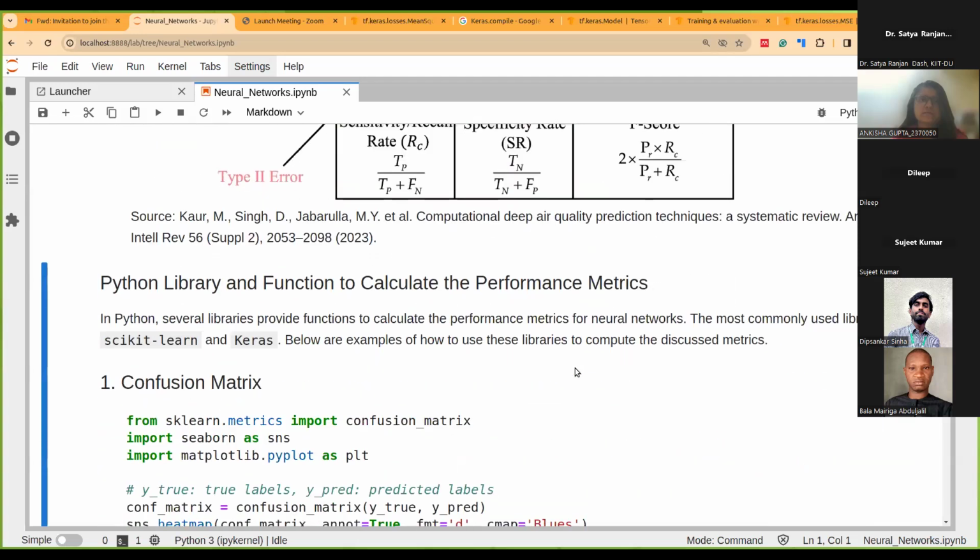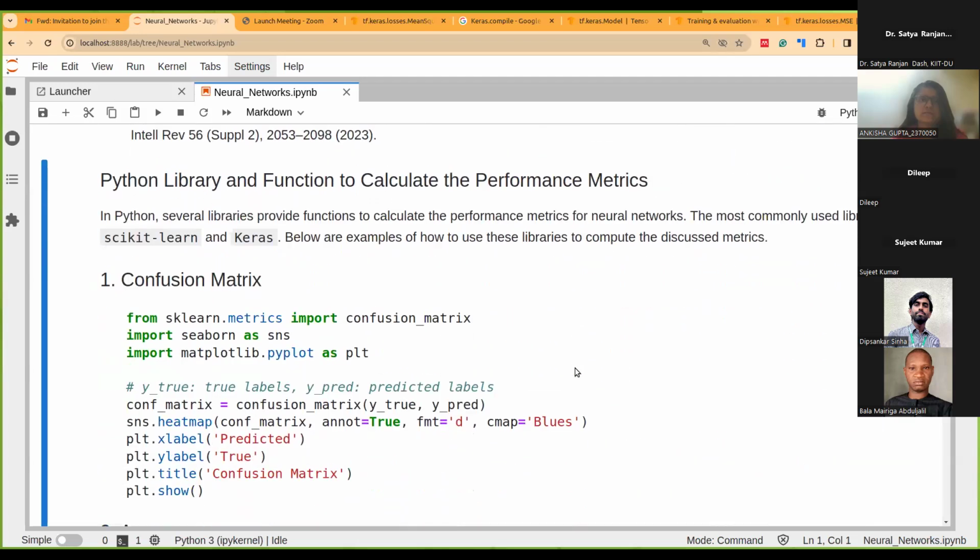Now I will give some Python code showing how to calculate these metrics using the inbuilt library. There is an inbuilt library, scikit-learn.